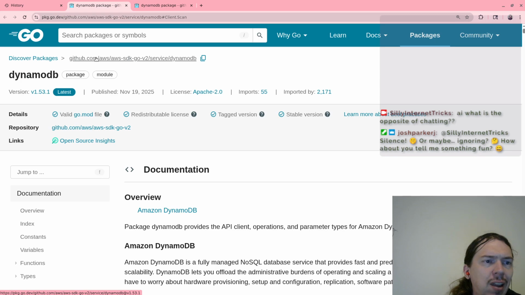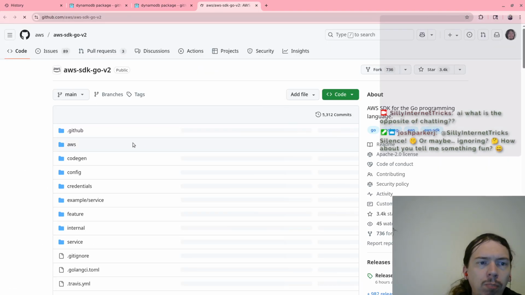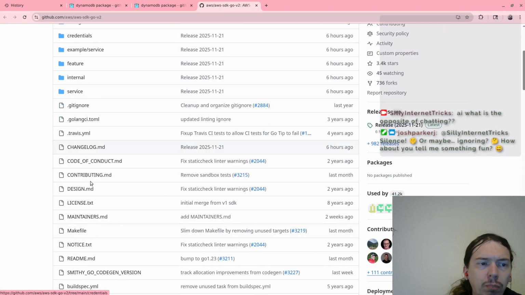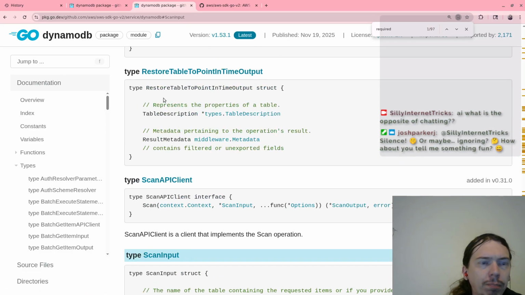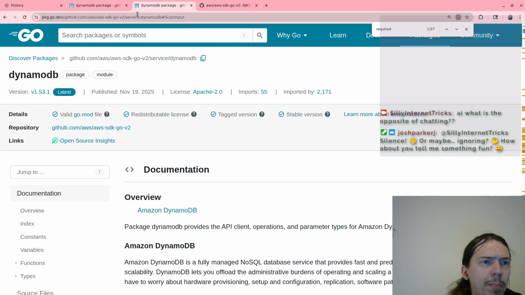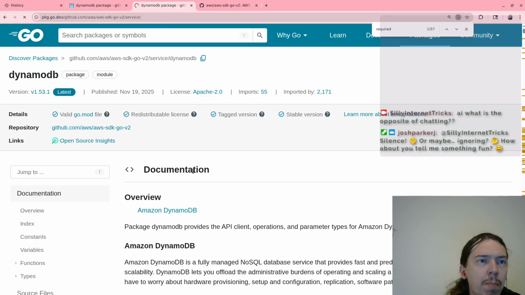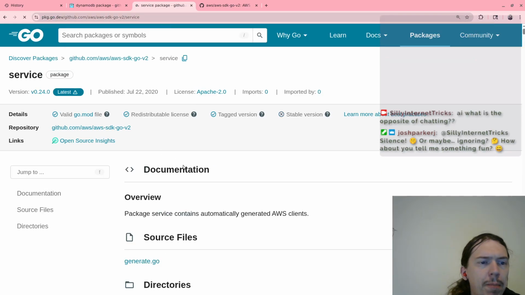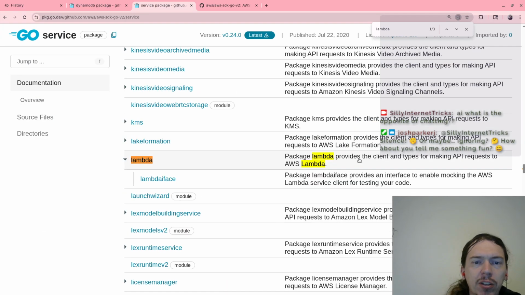So let's look at lambda. Let's see here. Do we have a list of services here? It's probably a pretty big list, right? Okay, so here's lambda. Let's take a look.